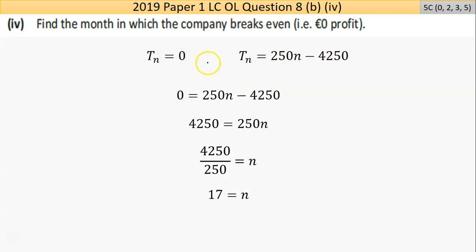So we're given our statement. I'm told that, what month is the profit zero. T_n is the profit. So if you make this leap, T_n is equal to zero. They're the same. So therefore a zero can be put equal to this. I've done that here. That's a statement of one unknown, just solve it. Bring the negative 4,250 across the equal, changes to the other sign. Bring the 250 across, it was multiplied, now it's divided. Do the calculator and I got 17. So the 17th month.